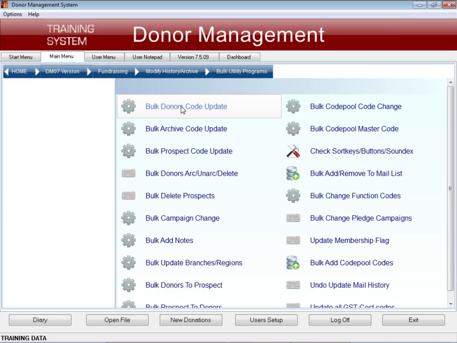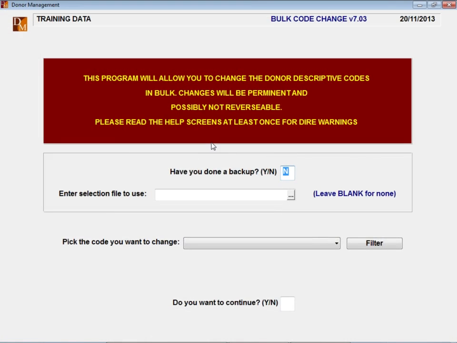In this case, because on some of my data I've got the test extra codes, I want to do an amalgamation. I want to find anyone who's got this code and this code, and change them all to test 3. So I'm going to find anyone who has test 1 and test 2, and change everyone to be test 3. It's slightly different from the previous run, but not that much.